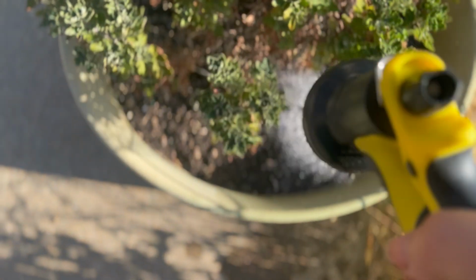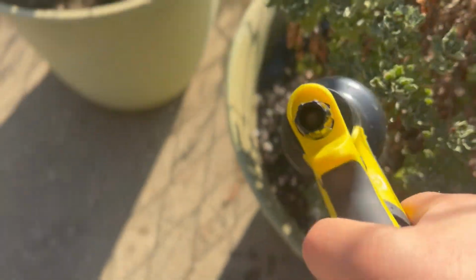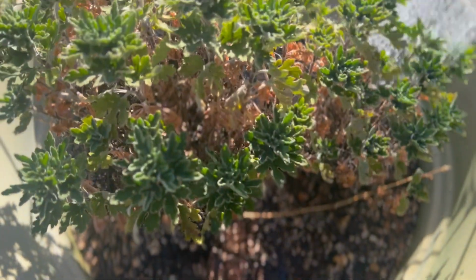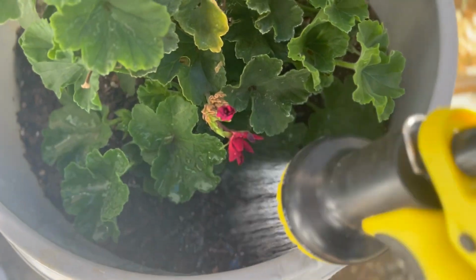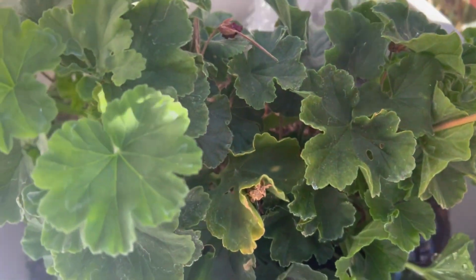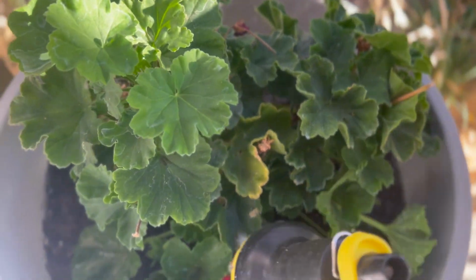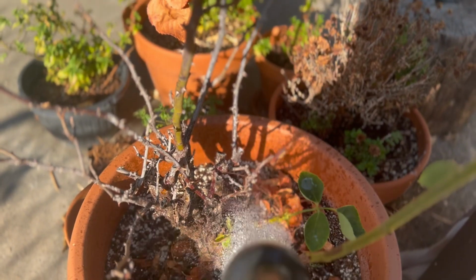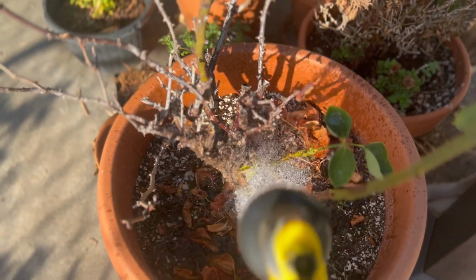On alternating days, I water my plants on the patio and in the garden, and today that's what needs to be done, so I'm out here doing that before I go back in. I have been diligent about this, and it has paid off as most of my potted plants have survived the heat of summer.